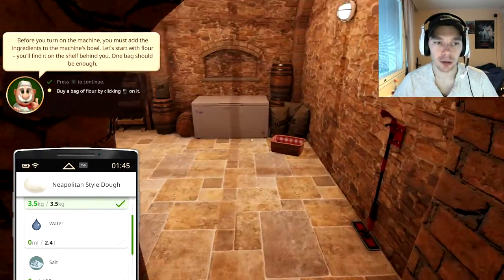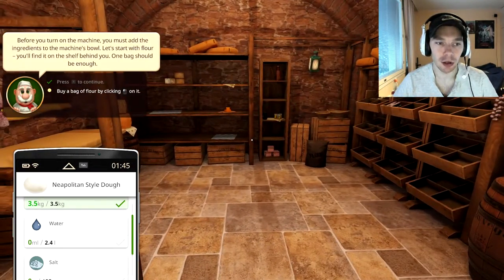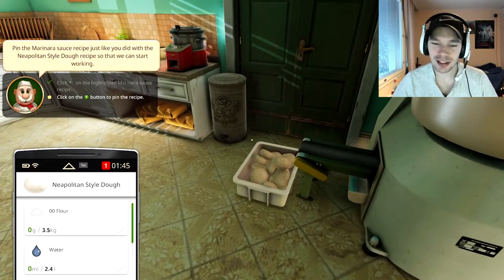Before you turn on your machine, you must add the ingredients to the machine bowl. Let's start with the flour you find. What? Okay.